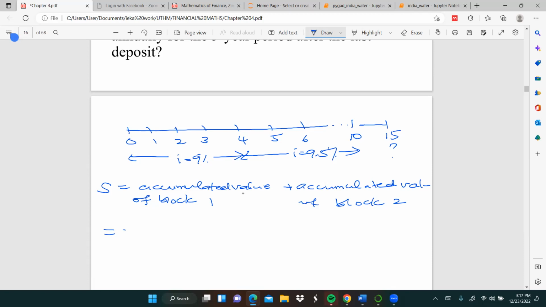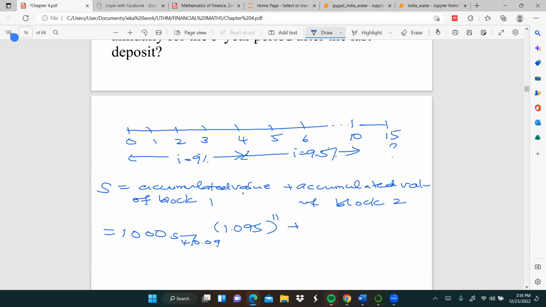Okay, so kita tengok. Dia deposit sebanyak 1,000. Tu adalah R. And then dia S angle N, so S for 4 tahun. And then we have 0.09. Then kita akan darabkan dengan 1.095. Ini adalah yang 5 tahun kemudian tu, okey, dan dikuasakan dengan 11. Kenapa 11? Sebab daripada tahun keempat nak ke tahun ke-15 ni, bezanya adalah sebanyak 11 tahun.